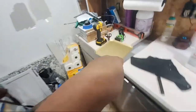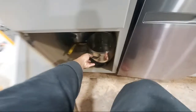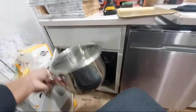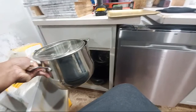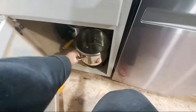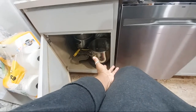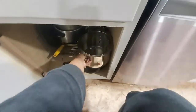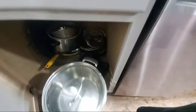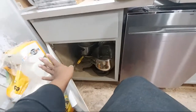Y'all, I cannot believe these things are still looking amazing from when I got them years ago. The guy wanted to go with the nonstick, and I'm so happy. I think I paid $50 for the set or something like that. I did a video on these, and that's one of them right there. Then I got the pan, the little things. All the set is back there. It was a great buy, a great deal, and I'm excited about that.